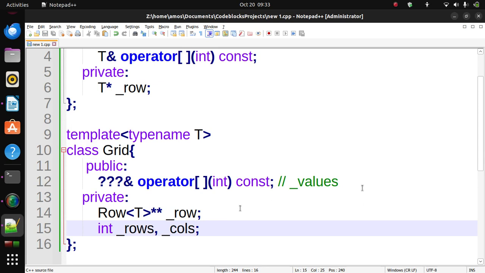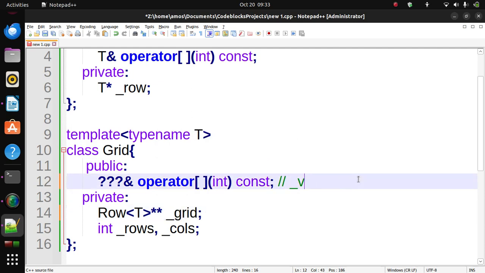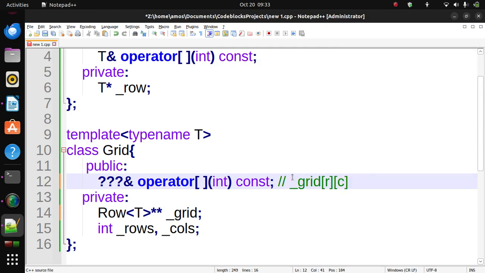So what I want to achieve, I shouldn't call it row, let me just call it my underscore grid. So I want to achieve something like this, underscore grid for the specific row, the specific column. That's the objective here.